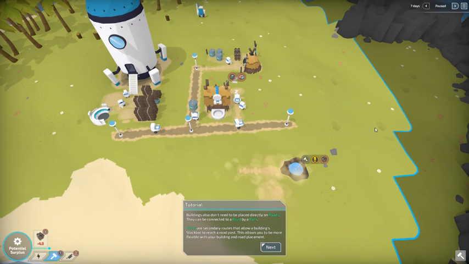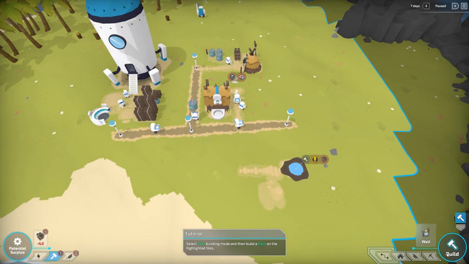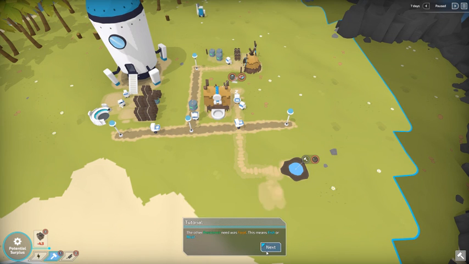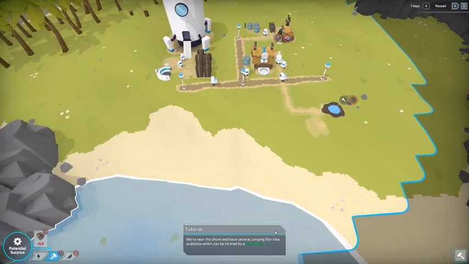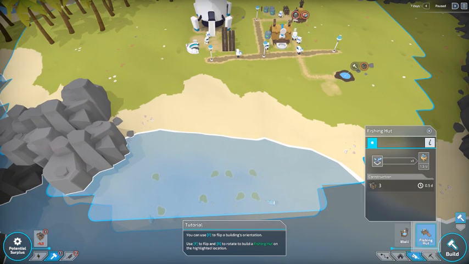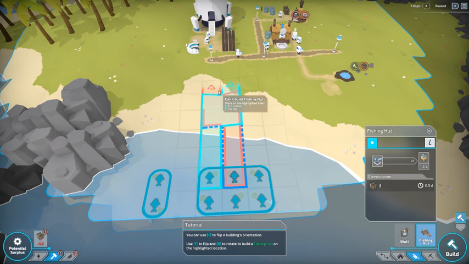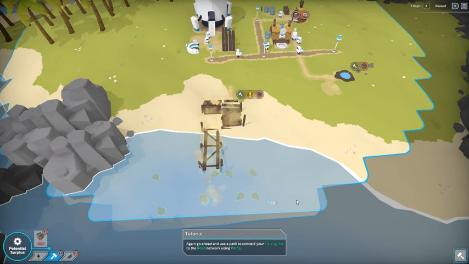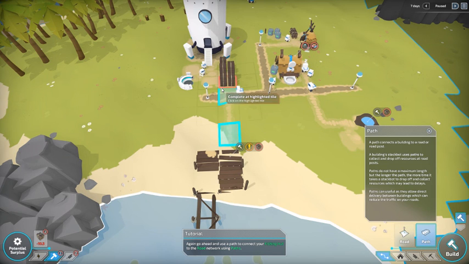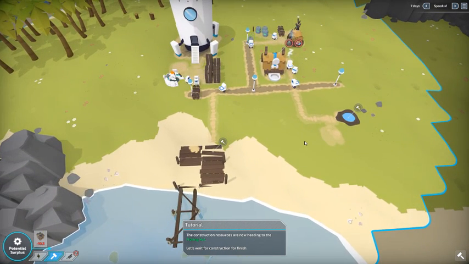So you use R to rotate. Paths are a secondary route, and they do allow the buildings' start bot to reach the road post. Basically, it's what I've been doing. There you go. So residents needed food. This means fish or meat. So what I'm going to do instead is, for this tutorial, it will be a fishing hut. So if you press F, you can do that. Now go ahead, connect using paths. So rather than a road, it wants you to use a path. So you just click and click, and now the logs. Now you've got food.